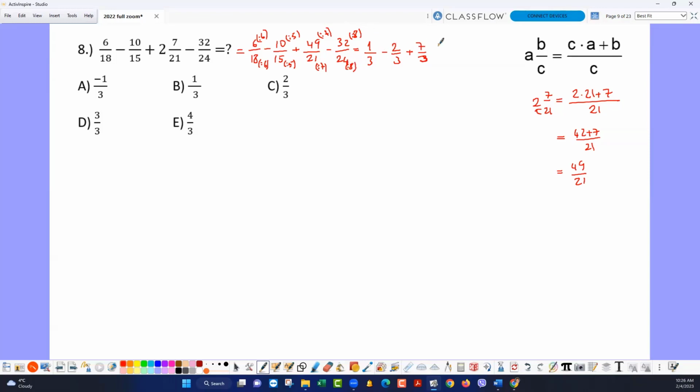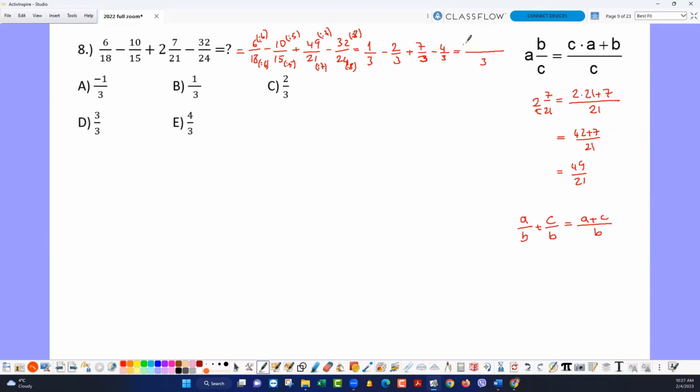So when I divide, this is going to be equal to minus 4 over 3. Now the denominators are the same. You know this rule maybe: a over b plus c over b. If the denominators are the same, you keep the same denominator, and a plus c is going to be the numerator. So all these denominators, since they are the same, I'm only going to do it like this.